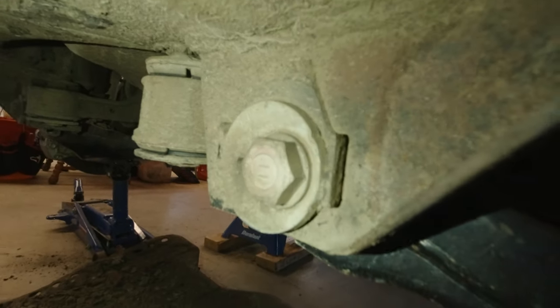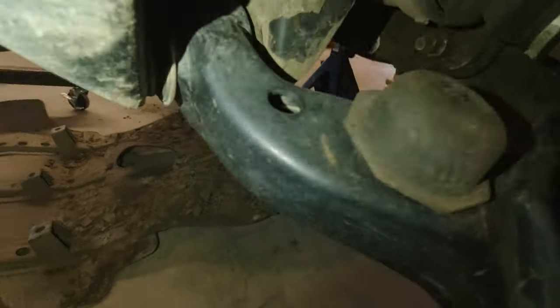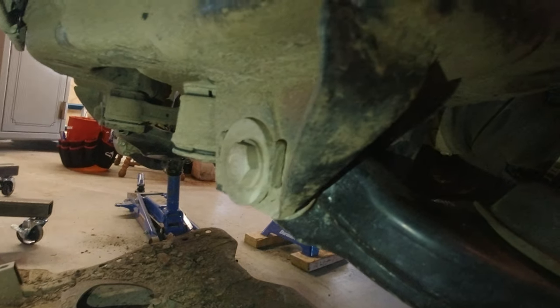Let me show you guys what we're about to get into here. So here's the alignment cam assembly for the first generation Tacoma. There's four cams per side. One here, one on the back side of this leg, one on the front side of the rear leg, and then another one on the very back side. And that is mirrored on the passenger side of the vehicle.